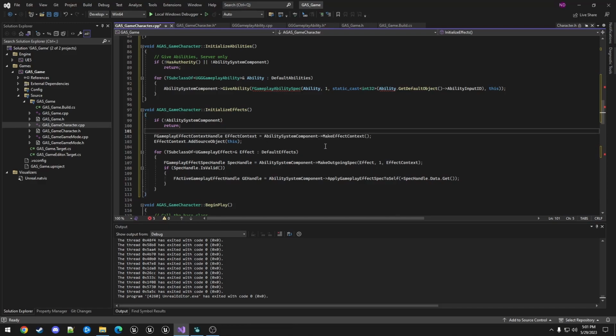So in this case, we are going to be creating an effect context, iterating through the default effects, creating an outgoing spec using that effect context, and then as long as that's valid, we're going to apply the gameplay effect spec to self. The blueprint version of this is effectively the same. It would be calling make effect context, make outgoing spec, and applying the gameplay effect. Similarly, up here you can call give ability from blueprints.